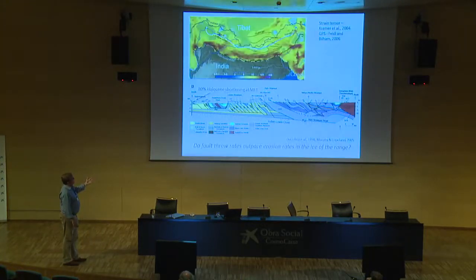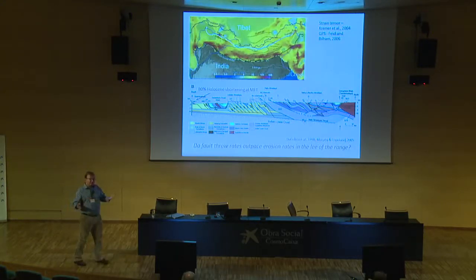So that's all very well, but there are a number of people who work in the Himalayas who will tell me that, well, actually, look, here's the modern strain tensor and the shortening rate across the Himalayas, but this is not a record of the long-term history of deformation. And as Peter has very nicely presented, most of the shortening during Holocene times has been taken up along the mountain front here at the main frontal thrust. And in fact, there's very little evidence of strain or shortening going on at the present in this area.